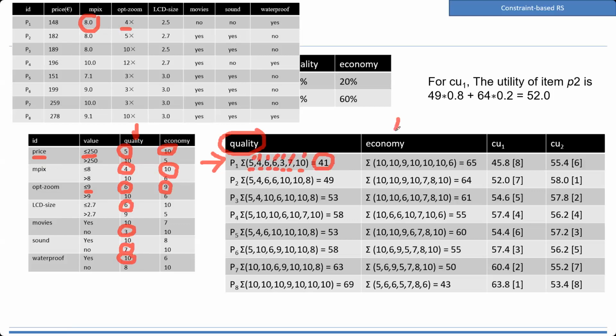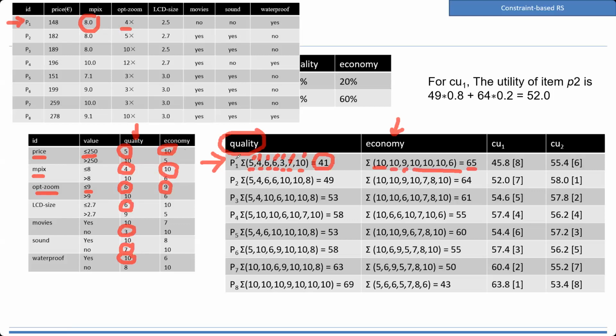And what about the economy? We will also check based on product one. For the economy, it is 10 for the megapixel, 10 for the optical zoom, 9, and so on. So we will get the value 65 for product one.